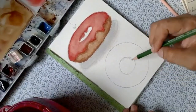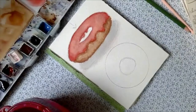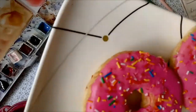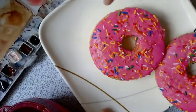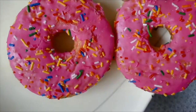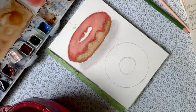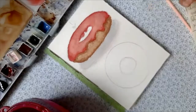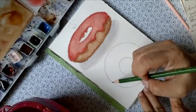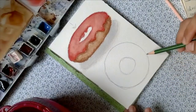Because donuts are usually not perfectly rounded, I will show you again my plate of donuts. If you notice, it's not perfectly round, diba? Tapos yung middle niya, minsan maliit, minsan malaki. So, hindi siya perfectly round. In order to make your painting more organic, just use your circle as a guide and sketch your donut somewhat following the circle outline, but not really following it strictly.